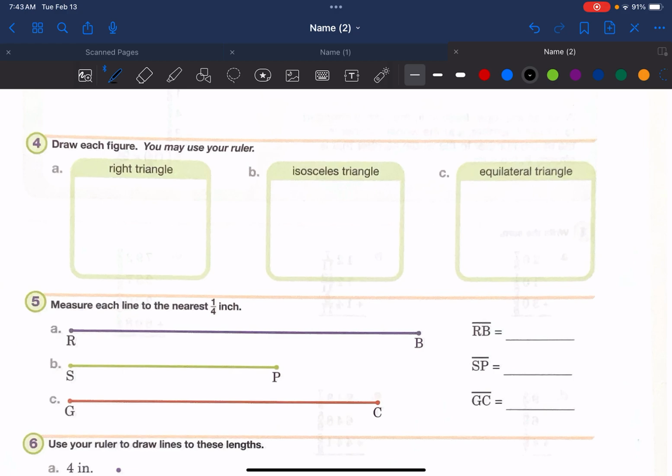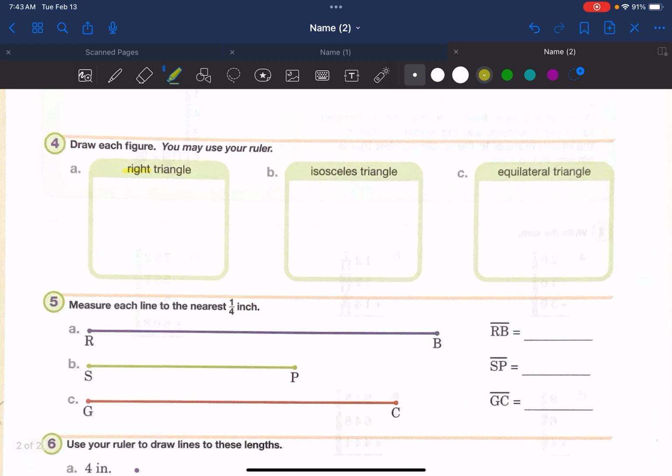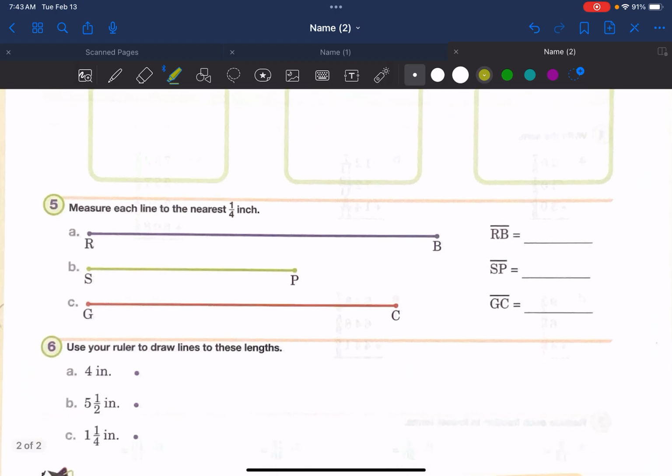Now, the 2 that I would recommend learning: you should know everything that's a right angle, a right triangle. You need to know that that means 90 degrees. The other one that we talked about is that equilateral says equal. So that means something in the triangle has to be equal. So look up what that is. And then once you know those 2, there's only 3 types of triangles. You have either a right triangle, an equilateral triangle, or you have an isosceles. So then that leaves you with the isosceles left.